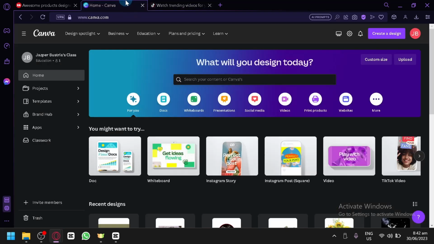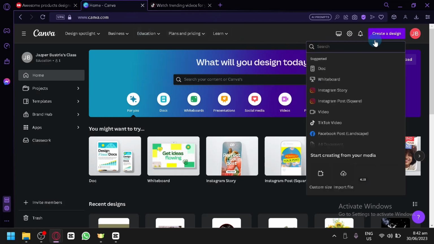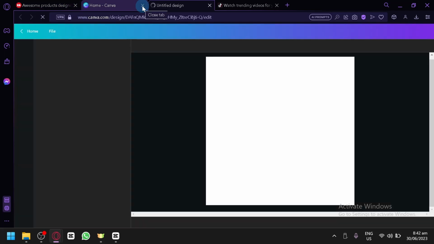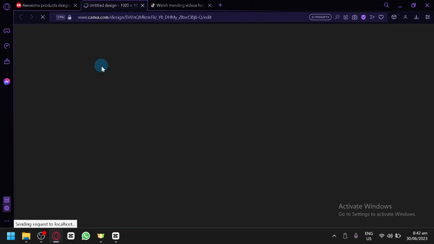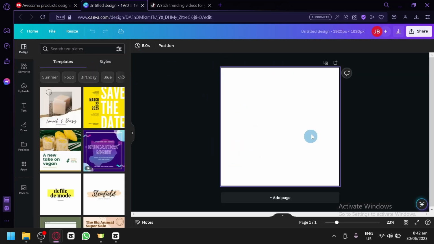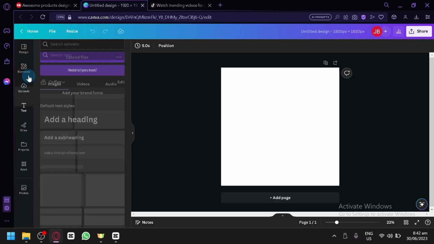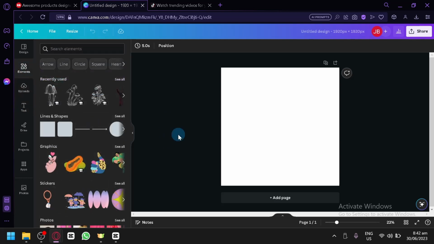So over here in Canva, we're first going to create our design for our Redbubble. Click on create a design over here. Click on custom size. Now, if you don't know, for Redbubble, you are required to have a minimum of 1000 pixels to have a good quality design. So we are creating a 1x1 canvas over here with over 1000 pixels. What you're using in Canva the most is the elements, uploads, and text for the different texts. And the way you proceed with this depends on how creative you are and the topic that you're trying to create. But let's proceed and create our own topic.